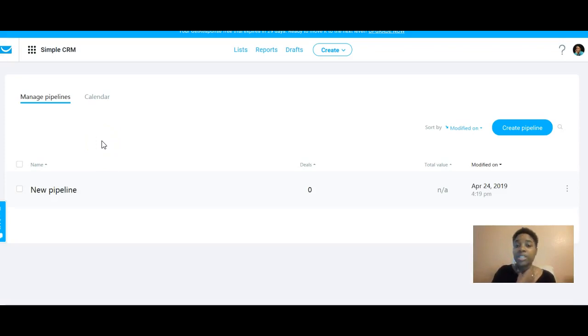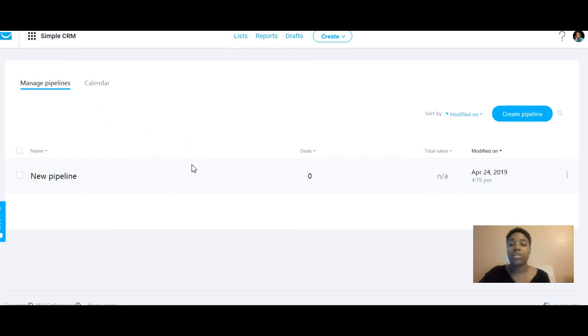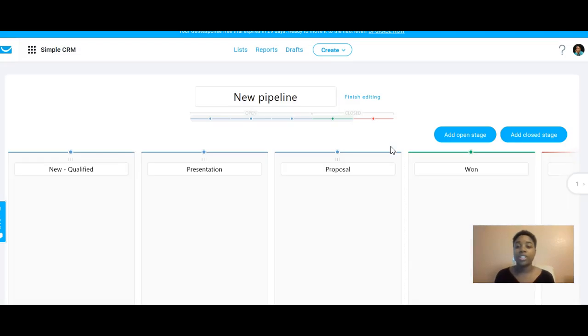Customer relations management software is really helpful to keep you reminded of which customers you need to follow up with, where they are in the pipeline. Are they in the awareness phase, or are they closer to making a buy, making a purchase? So once you have a clear idea of your pipeline, then you can use your customer relations management to document where each customer is in that timeline.